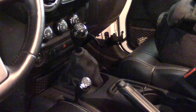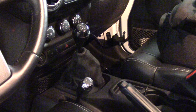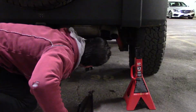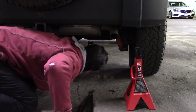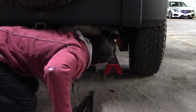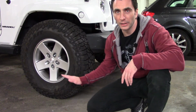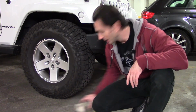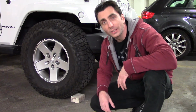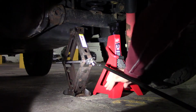Okay, before starting anything, I put my Jeep in first gear, but I'm going to disengage the rear brake because I'm going to change the rear rotors. And also, since there is a little incline this way, I'm going to chock the wheels. It's not going anywhere, and now I can safely leave the Jeep.